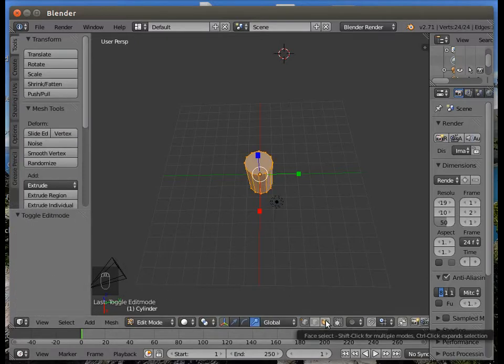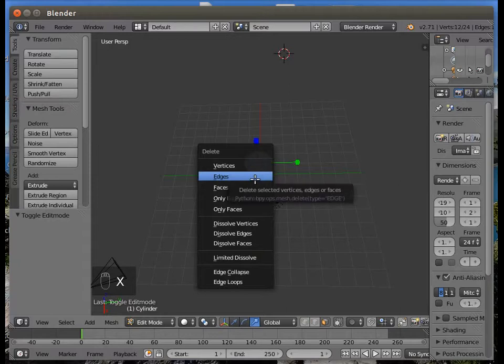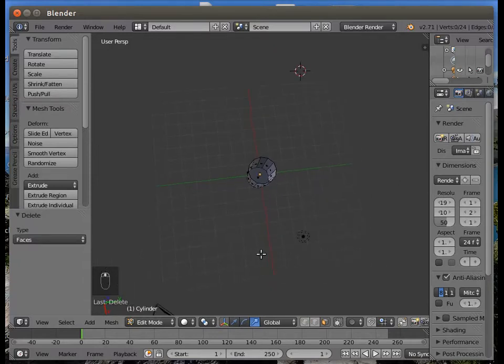So select faces down here, select just the top face, X, and we want to delete the face. The bottom face I'm going to leave because it'll help impart some rigidity into the bottom of the cylinder. Because what we're going to do eventually, we're going to use the cloth simulator to make it wave around.